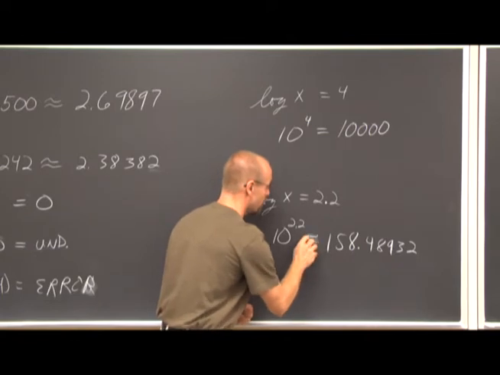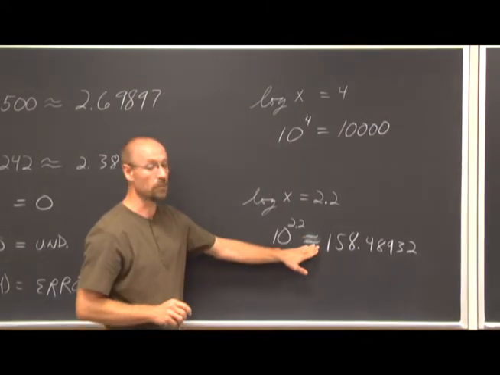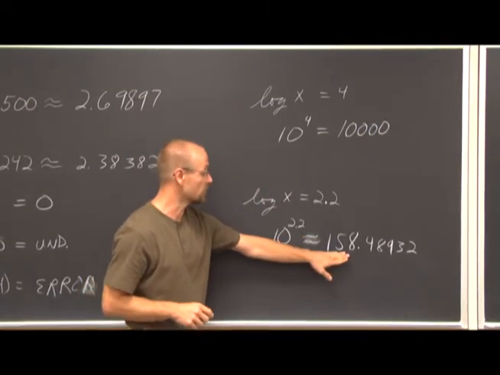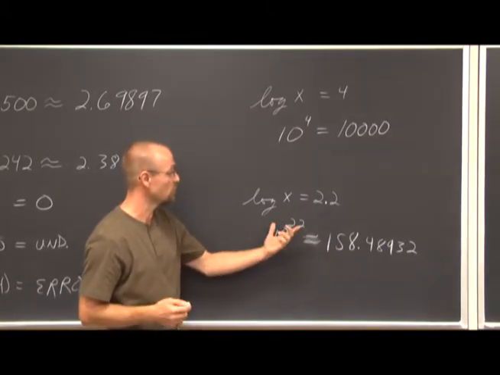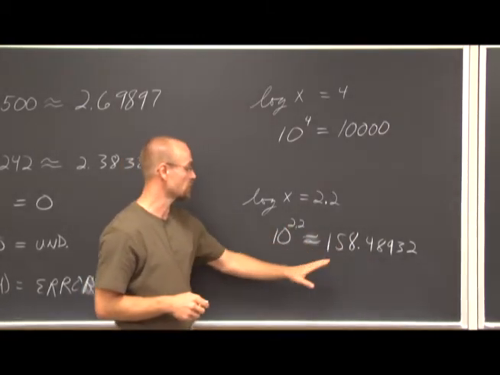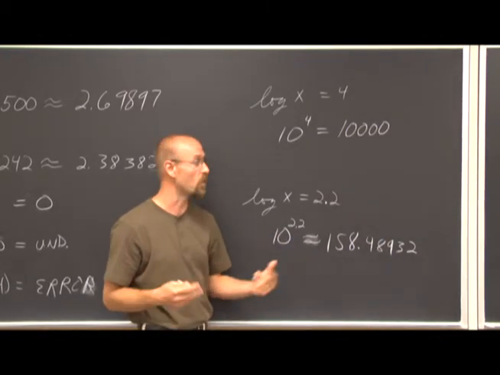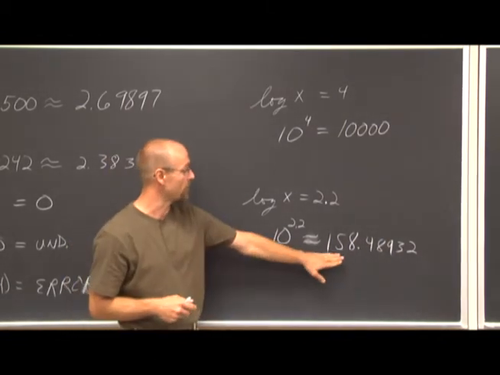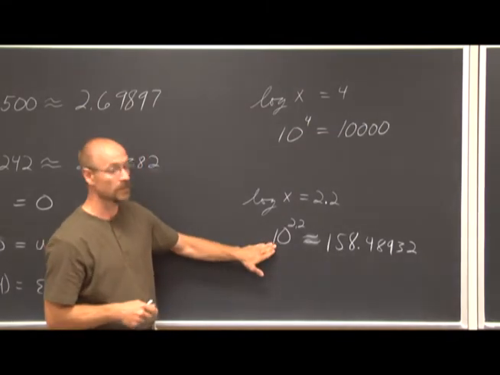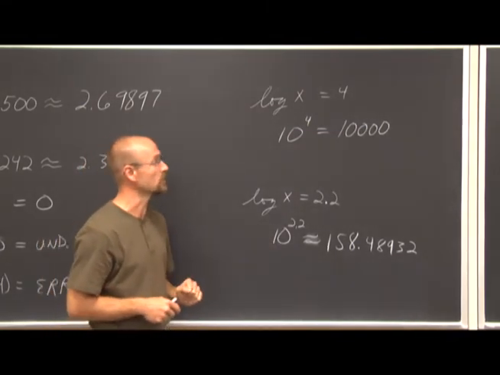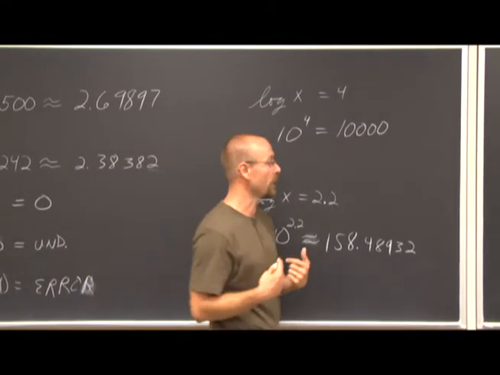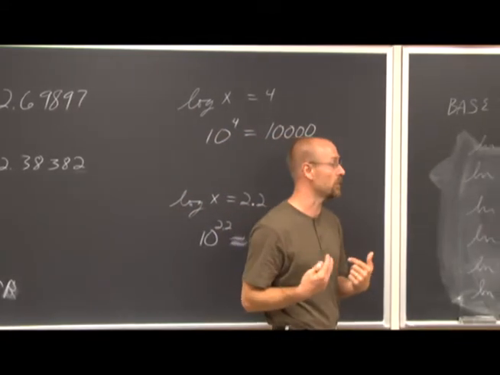What I should have is an approximation. Okay? And again, it's greater than 100, but less than 1,000. 2.2 is our power. So we can say, okay, that's approximately what it's equal to. We have to round it to some point. And that's one of the drawbacks of working with a calculator. We can't leave it in exact form every single time. So that's our base 10 logarithms, our common logs.